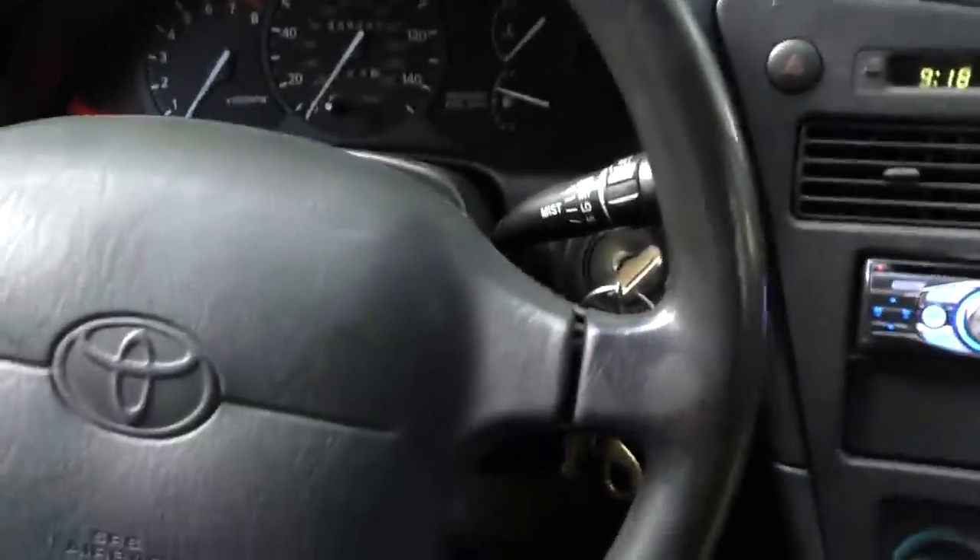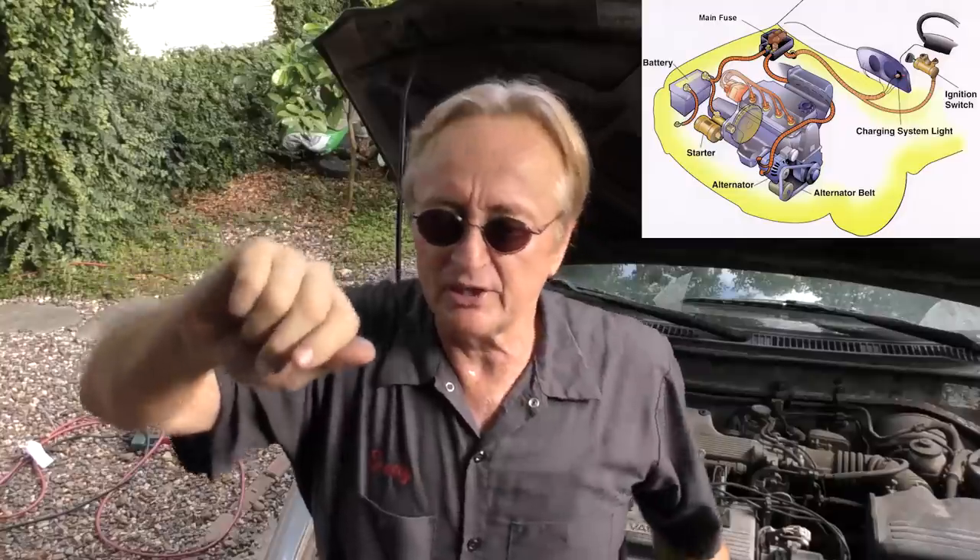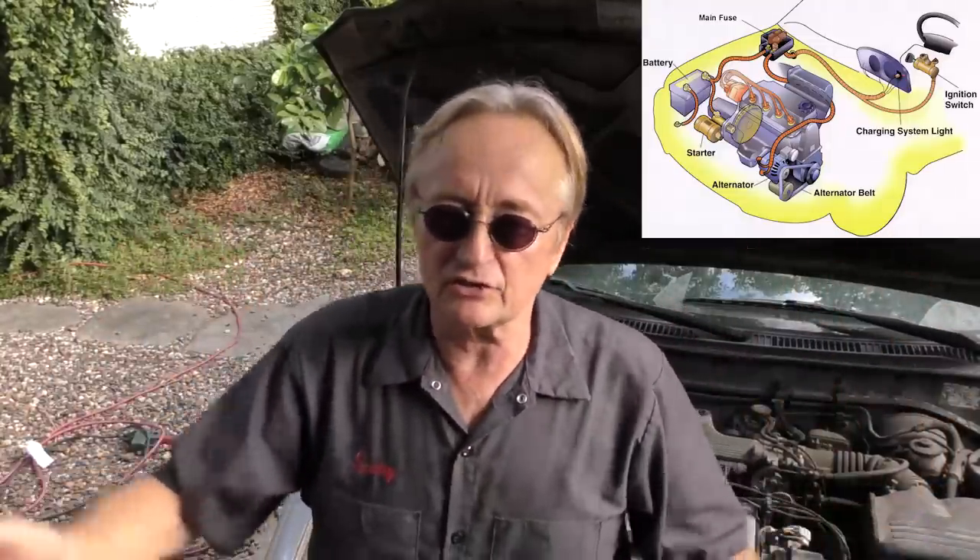It's a good idea to turn all your accessories off before you start the car, but in modern cars it's not really all that big of a deal. Even this '94 Celica has relays for the air conditioning and other systems, so that when you start the car there isn't any voltage surge that can destroy the AC, radio, or whatever. Today it's only going to consume a small amount of electricity — it really doesn't matter. If you're driving an old junker with a dying battery and don't want to buy a new one, then turn everything off before starting. But for most modern cars that's an old wives' tale. However, if you have a poorly made car like a Fiat that's full of relays, those relays will burn out faster if you don't turn everything off, because they're so poorly made.